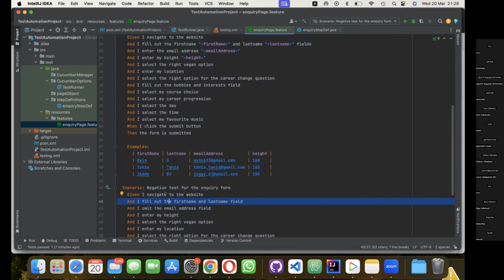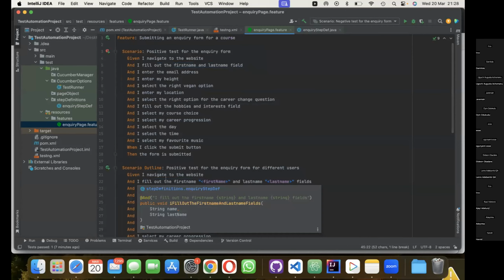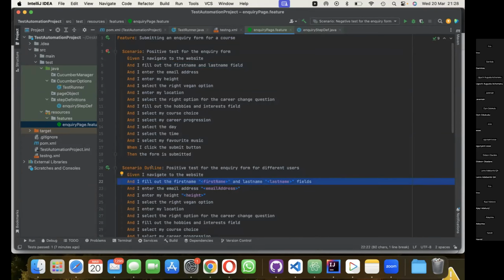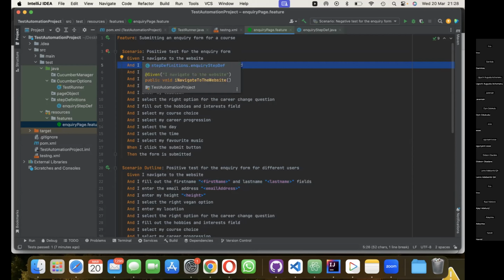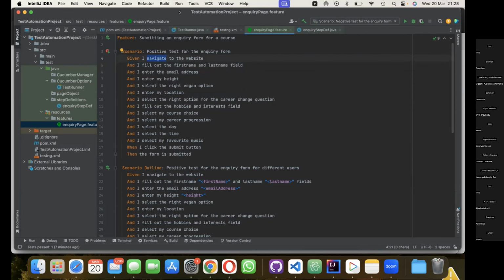But if I move this step to my background, then line 22 for my scenario outline test is going to fail, because the scenario outline is taking parameters, but what I'm moving to my background is not taking parameters. So the only common step that I can move to my background is given I navigate to the website. So how do I do that?